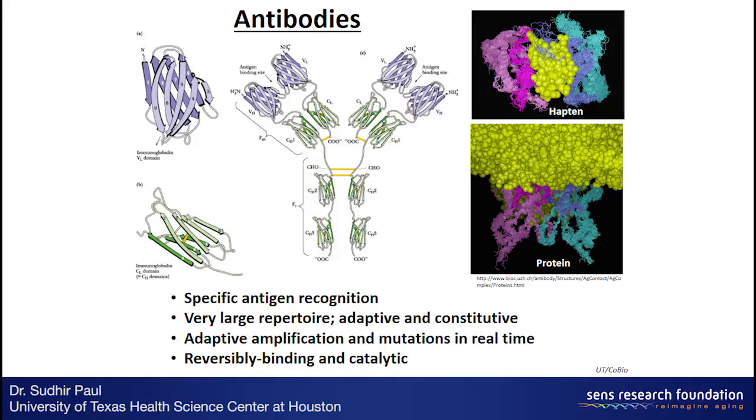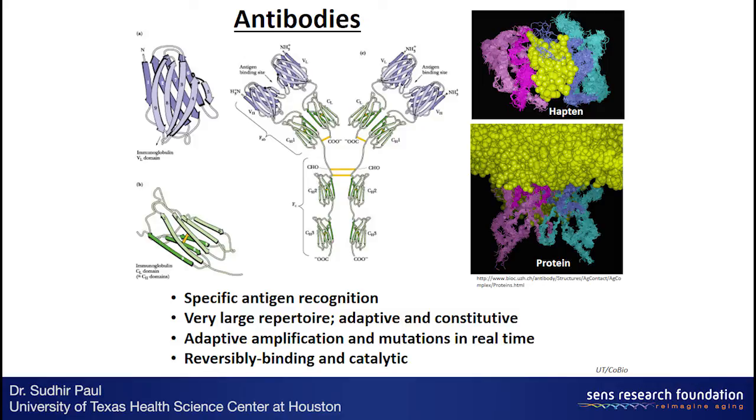Again, mouse antibodies when injected into humans are foreign entities and can induce an anti-antibody response. And in this case, a humanized antibody directed against amyloid beta peptide, which binds to the variable regions of the antibody shown in purple in this slide. So this antibody was used for passive immunotherapy.